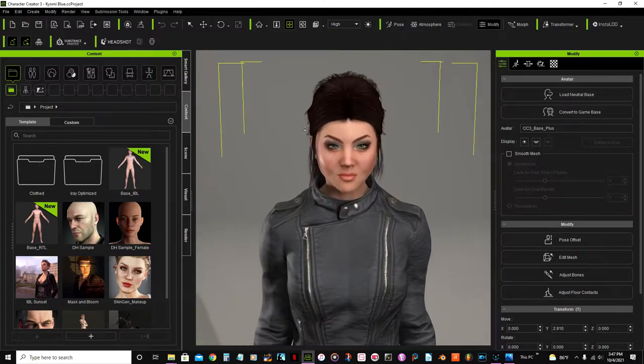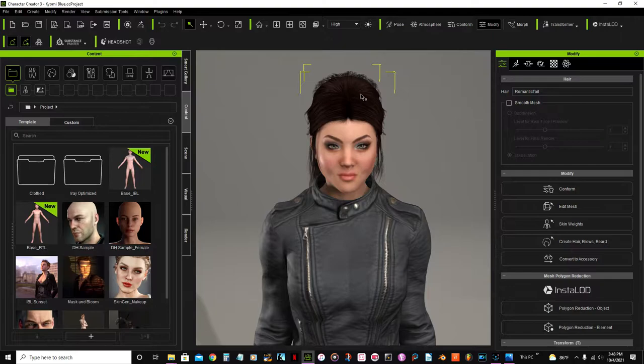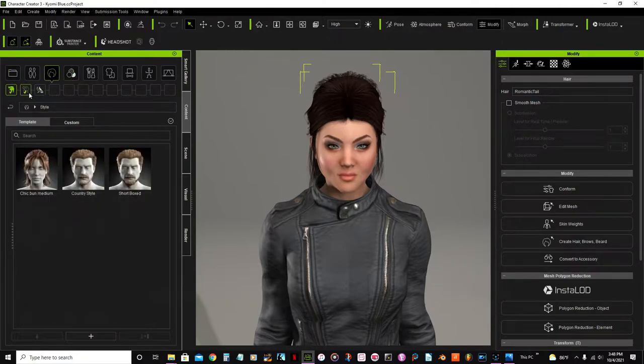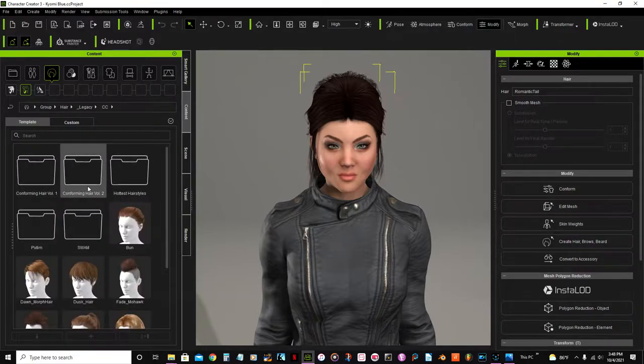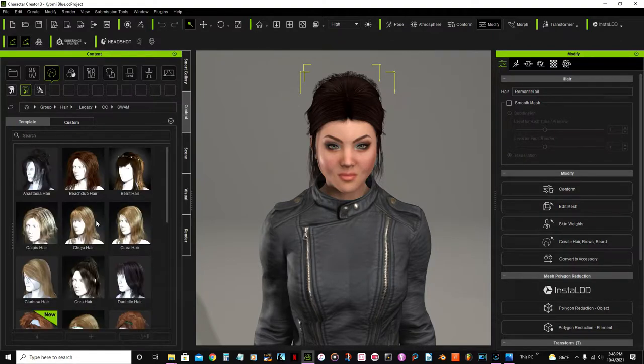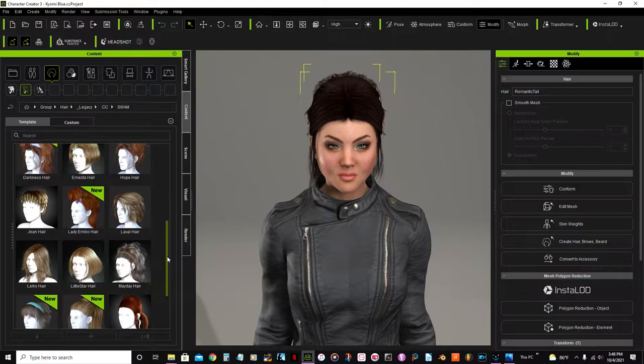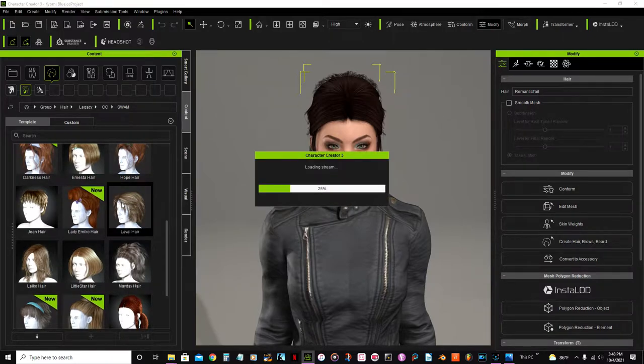My idea consists of now changing her hair, because in the explosion, her hair got all burned up. Okay. So now when she was reconstructed, I guess she got a hair implant. And I'm gonna use this hair right here, the swamp. And I'm gonna use Laval hair. Okay. That's the new implant hair.